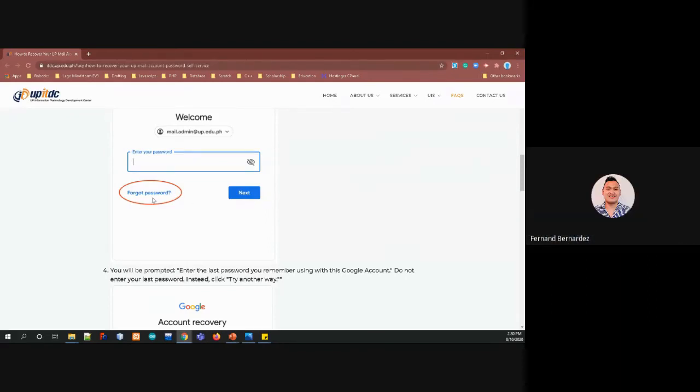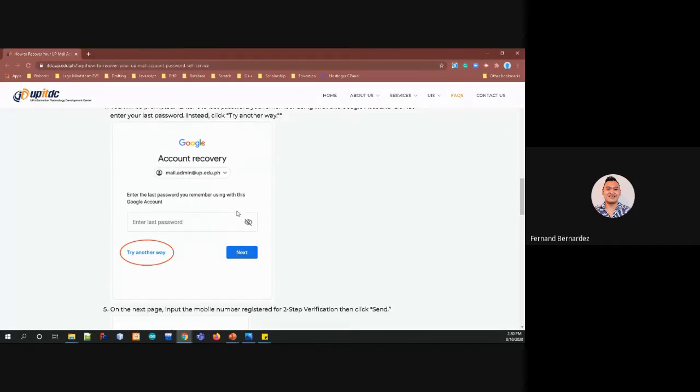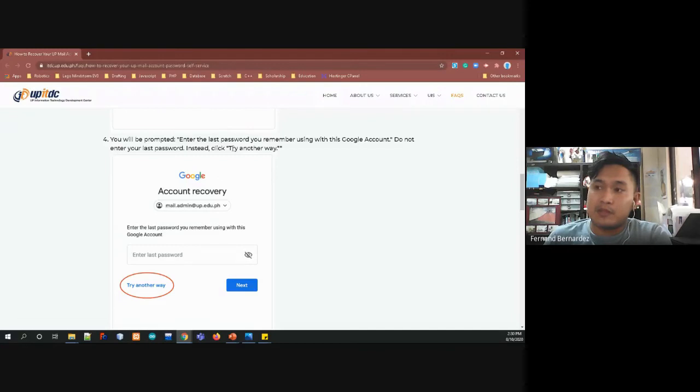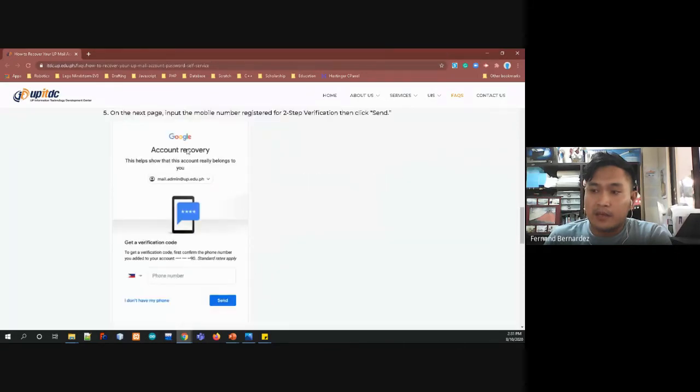Then after that one, I want you to go to forgot password. If you will click the forgot password link, you will be able to see this one. It will prompt you to enter the last password you remember using this Google account. Do not enter your last password. Instead, click try another way. If you will click try another way, you will see something like this.